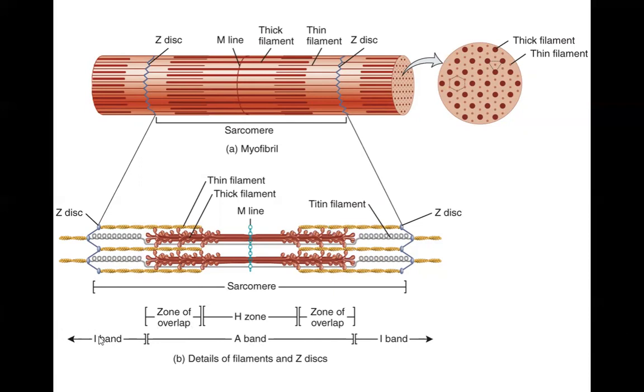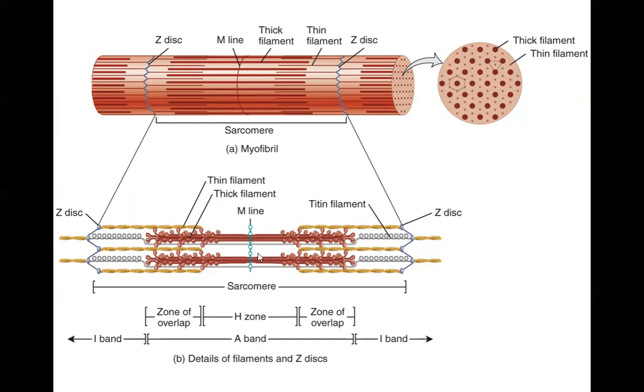It's kind of handy. I bands, I don't know if they named them this way, have an I, so does the word light. Dark has a letter A in it, as does A band. Now you can subdivide the A band down into three zones. Two zones of what we call overlap, called zones of overlap because this is where the thin and the thick filaments are overlapping one another. See those on both sides. And then the H zone is the segment of the sarcomere where there's only the thick filament. There is no thin filament within the H zone.